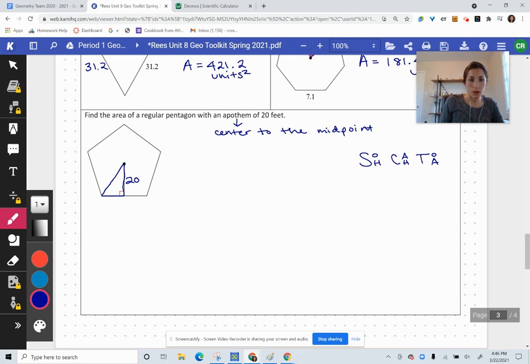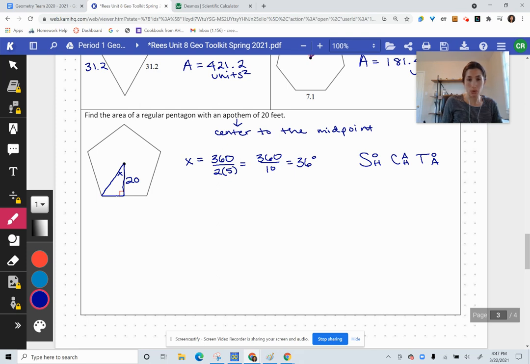So we know that this full angle in the middle is 360 degrees. I want to find this angle. It's like a little X angle. That is a half central angle. So X is equal to 360 divided by 2 times 5. There's 5 sides, so twice the number of sides. So I'm really doing 360 divided by 10, which is 36 degrees. Okay, we've got our 36-degree angle.